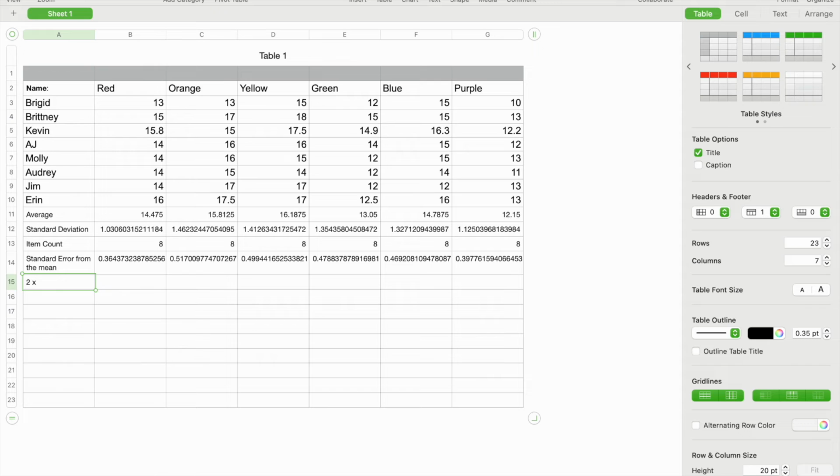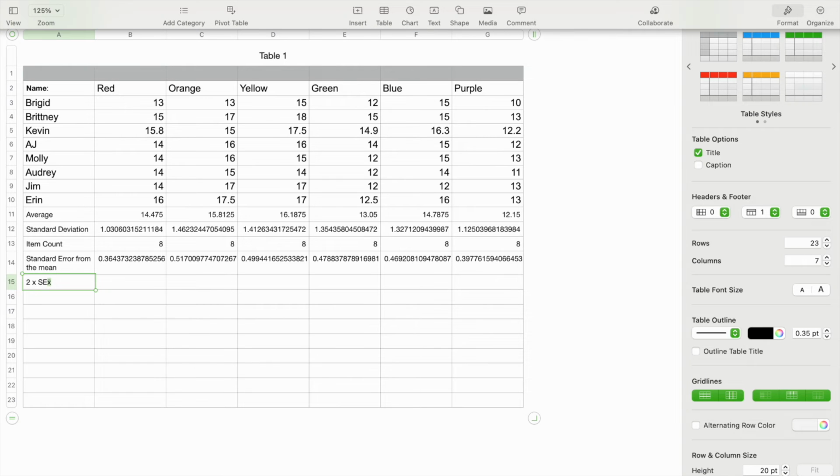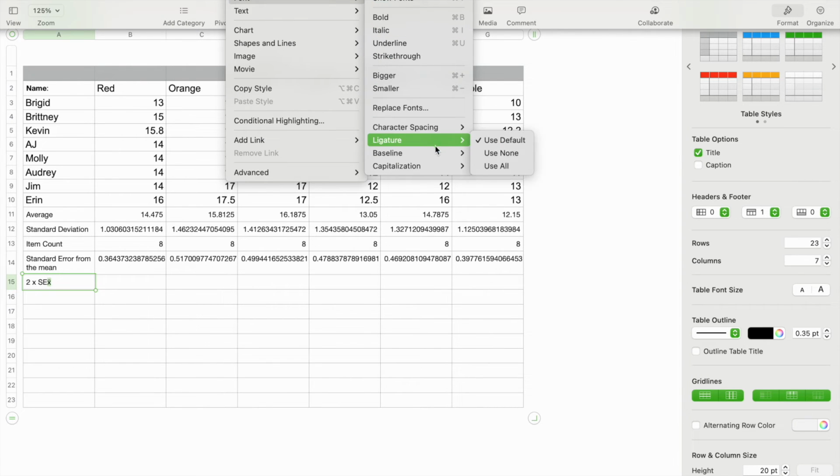Oops, I just did a dumb thing down here. I'm trying to do a mathematical equation for 2 times the standard error because we're going to need that value too. But well, right now I'm typing it into what this thing is, and it is standard error from the mean, which is 2 times SEx. x with a little line over it means mean. So this is standard error of the mean.